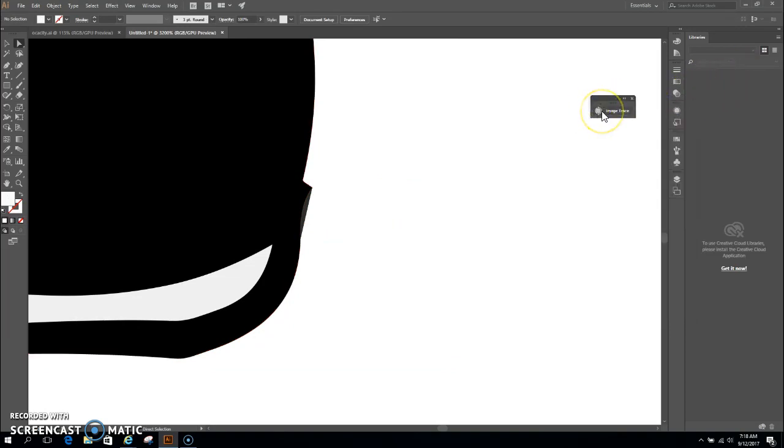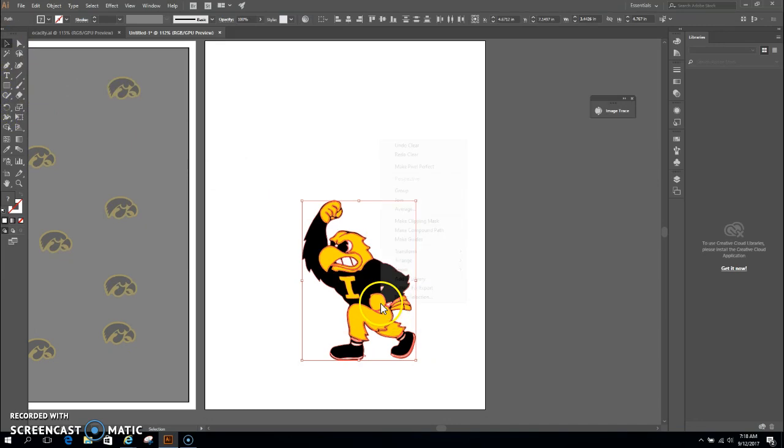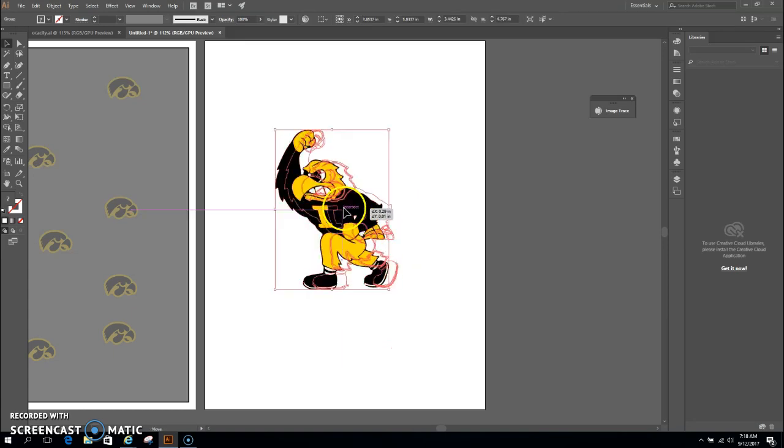I'm trying to show you guys a tutorial, so remember, people would go a little crazy with this if you're doing this for a living, right? So I'm going to right click, and I'm going to group it all back together, so that way it's all one image. Okay, and then there we have it.